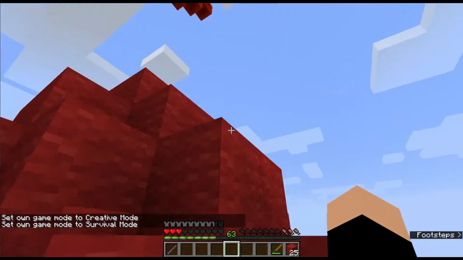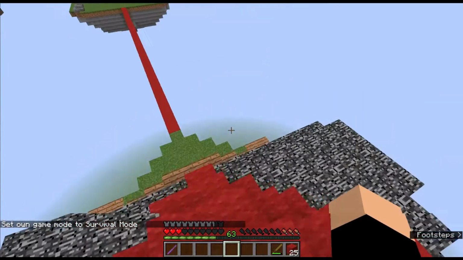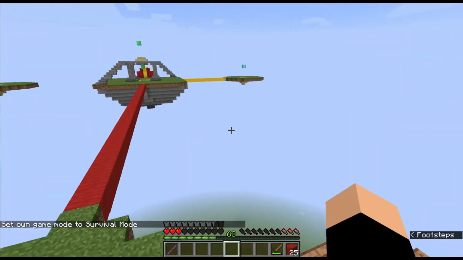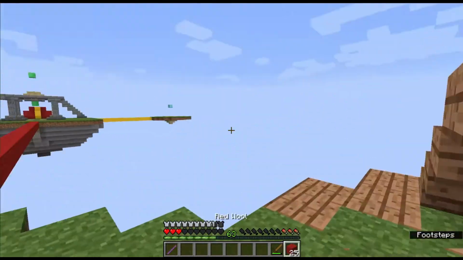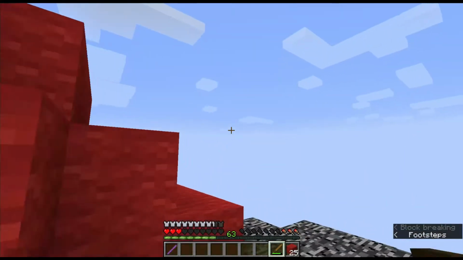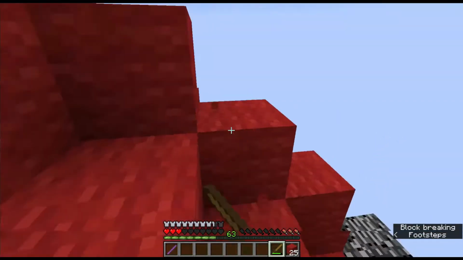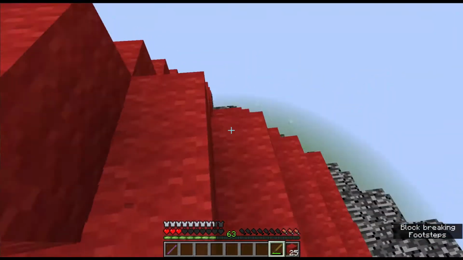Go away. They're on my island. No, you're on my island. I'm not. Can you see me? No, I cannot. No, like, I'm on your island. Wait, are you actually? Yeah. Where? Where are you? I'm just kidding, I'm not on your island.